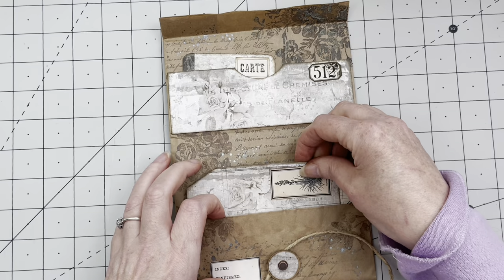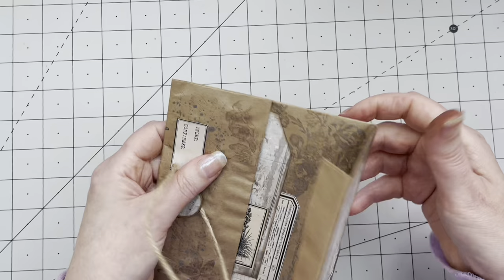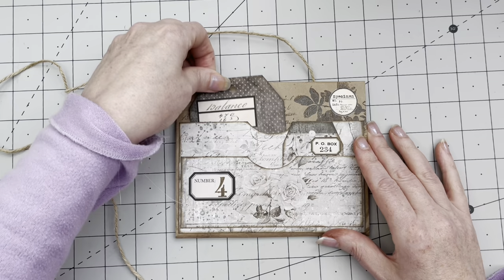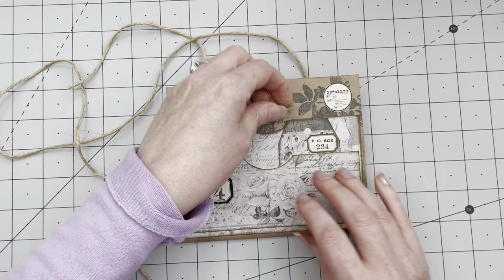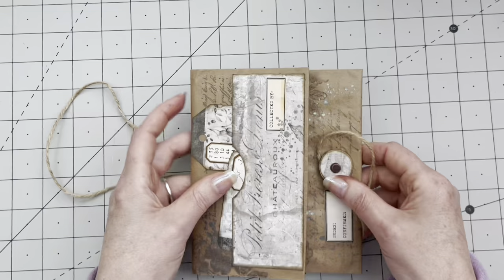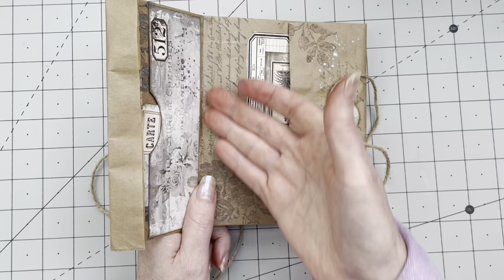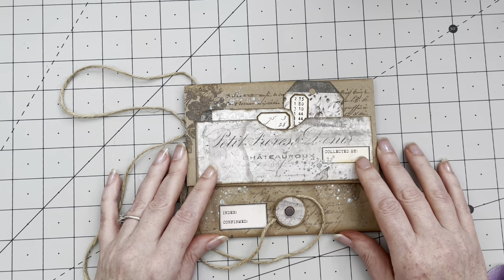You open it up like so — there you go. Then we have a pocket here. I made two small tags from the cover of the scrapbook pad, just cut up into small pieces with a label here and here. I made a tag shape so you can have tags in here — really really cute. Then you open it up and you have this big bag — completely functional. You can put stuff in all the way down. Then I have a small card here, a large tag from the scrapbook paper.